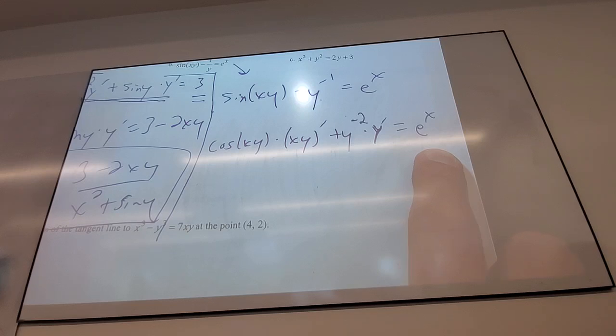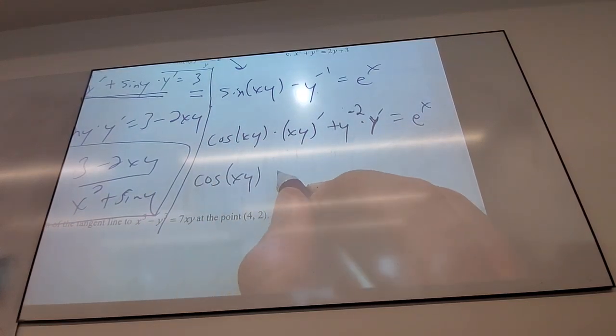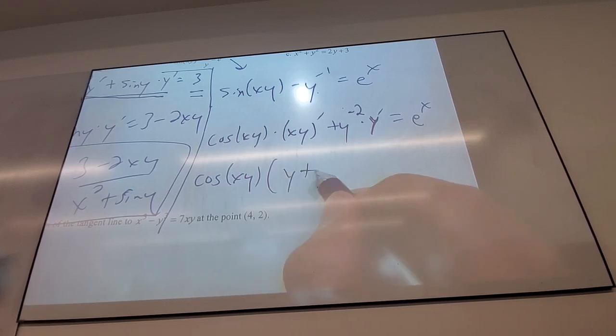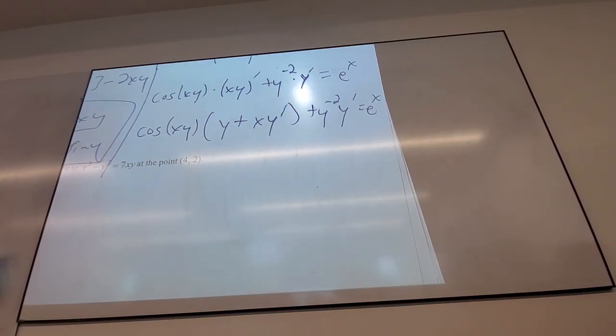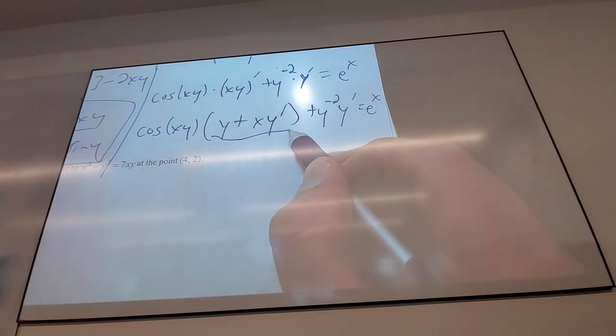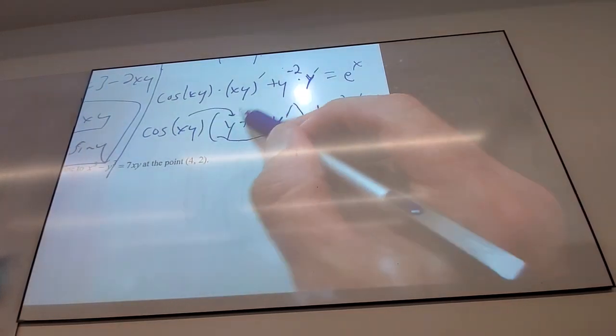This is free. So then you get cosine xy, it's just sitting there. What's the derivative of xy? Derivative of x times y plus x times the derivative of y. Now this one is a little tricky. You gotta be a little careful. What do I have to do next? Minus cosine of xy times y. You can't do that quite yet because this stuff isn't free. I have to distribute.